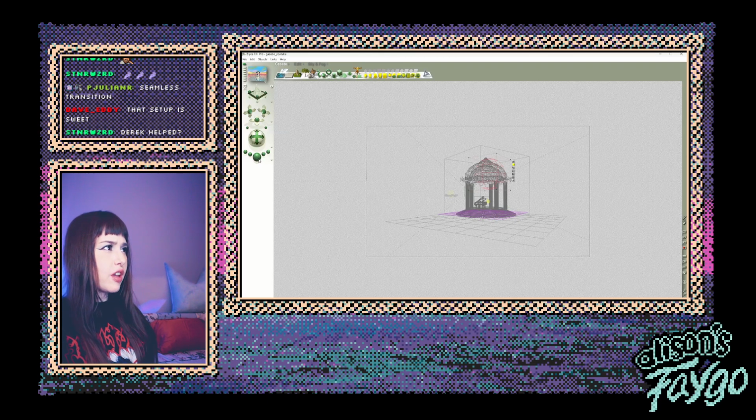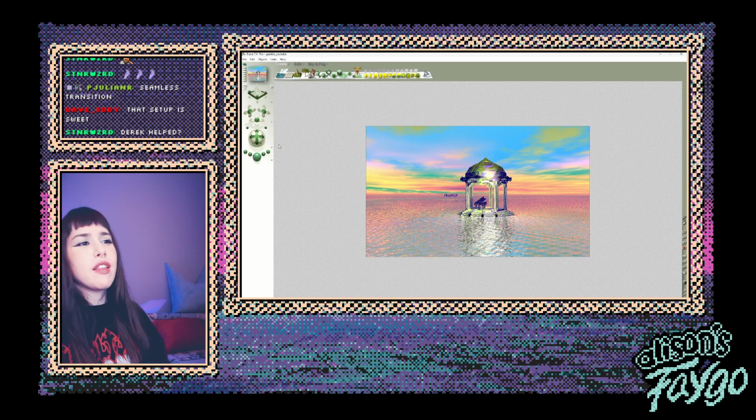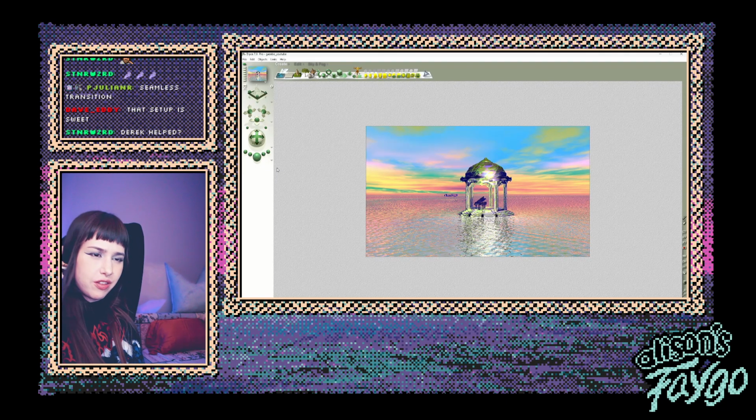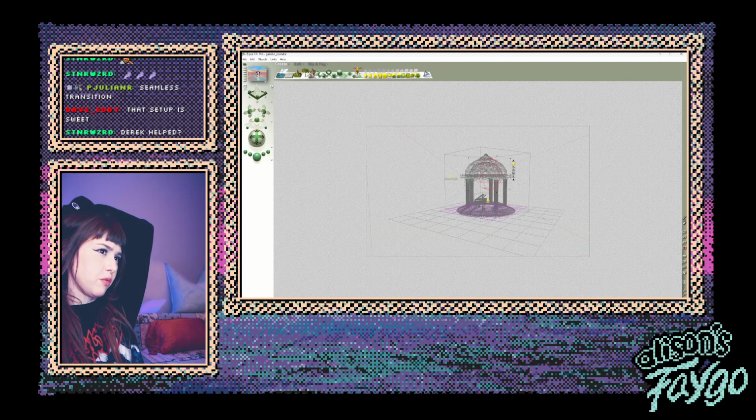I want this to go through the gazebo. Okay, will that take entirely too long to render? Because I really hope not. I'm gonna like that too.